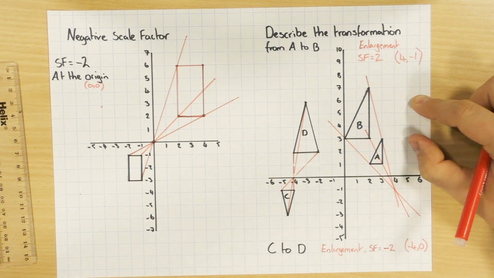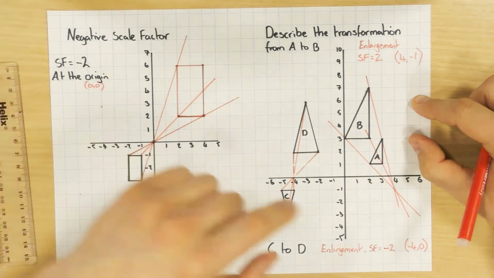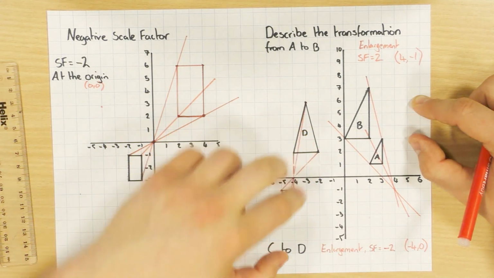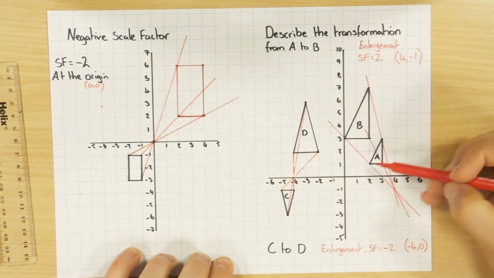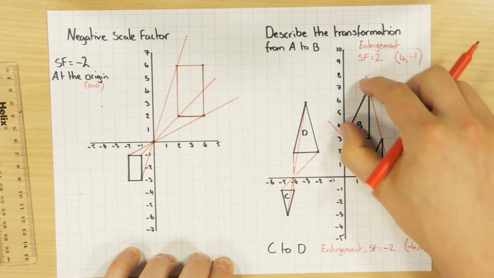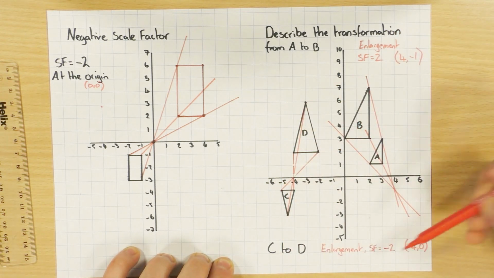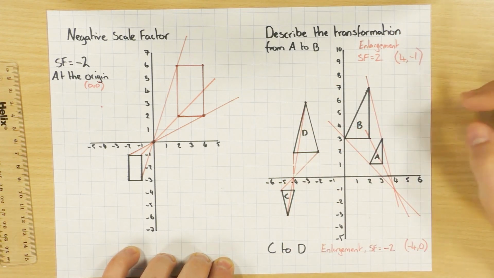Now that would be very, very harsh if that came up in an exam. It's more likely to be something like my first example, but it's just a heads up. If it doesn't get bigger like this one here, it clearly gets bigger, it's still the same orientation. If it's a different orientation, chances are it's going to be a negative, just like this one was here. So just be careful and heads up about that one.